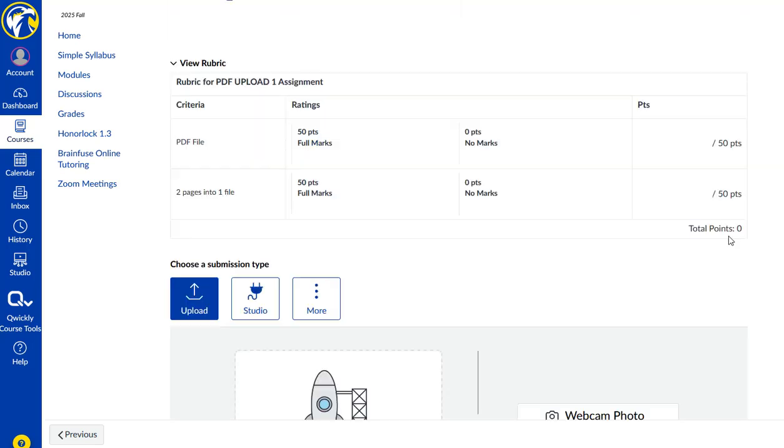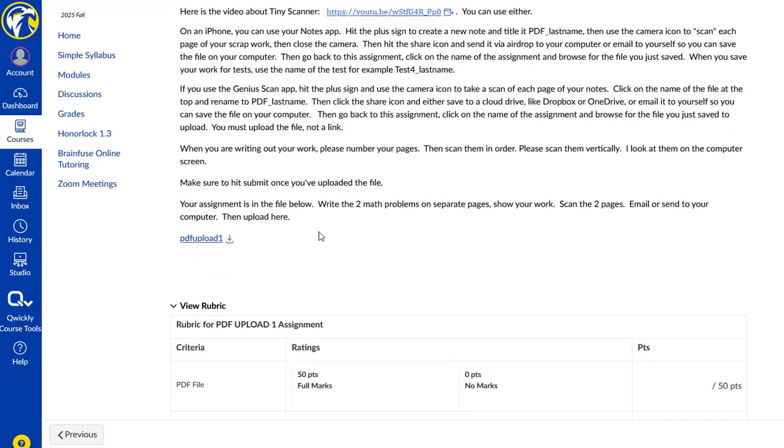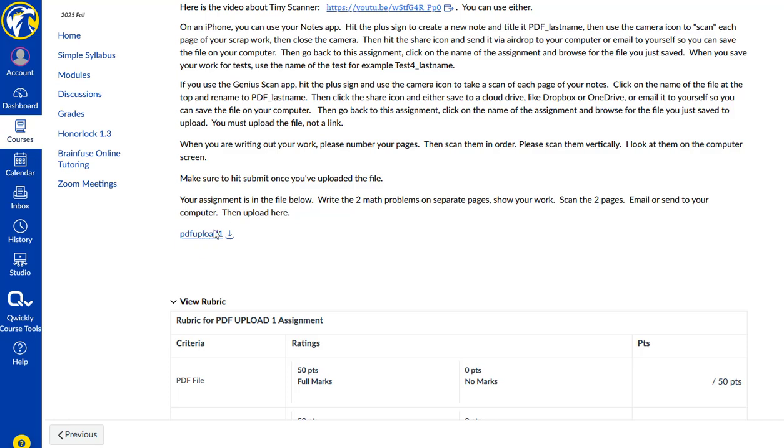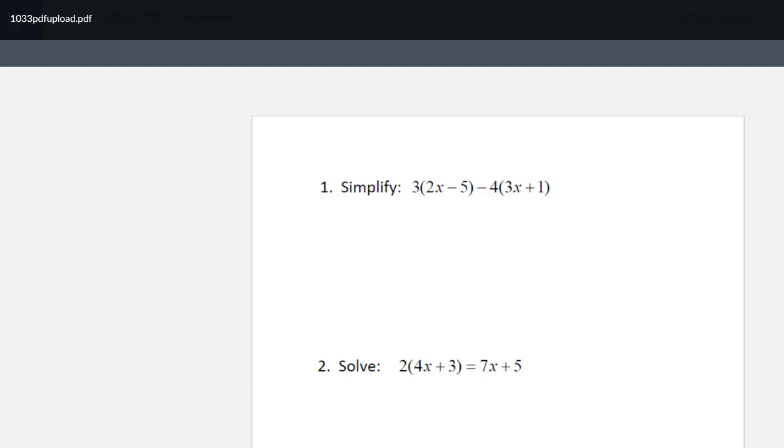What I have for you guys to do on there is right here. Sorry, that's very tiny. I should make that bigger. In this document, it has 2 math problems. There they are. I want you to write them on 2 separate sheets of paper. You can do front and back. I'm not trying to make you waste paper, except I want to see that you can scan 2 pages. Right? That's why I want 2 separate pages. Don't type it on here. I need your handwriting, because when you take a test, you're not going to have time to type out the steps. Remember, you're learning this skill to be able to show your work for a test, for an online class.